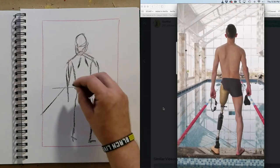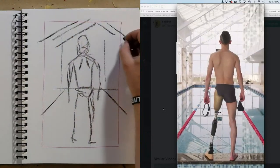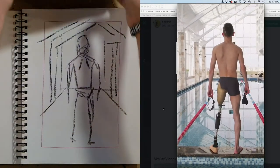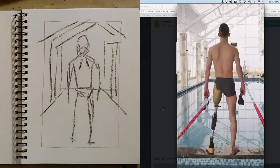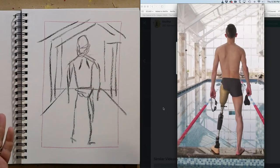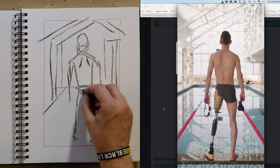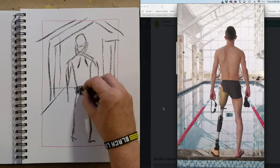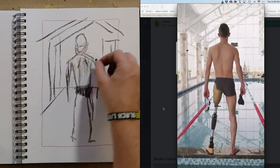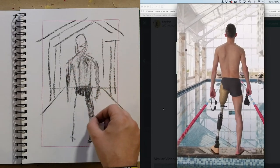Background of the pool, a little bit of perspective. Right, so that's a minute and a bit, right? So this could be a gesture drawing just like this. That would be a totally acceptable kind of gesture drawing. But I've got another 3.5 minutes on here, so I'm just going to keep on going. I'm holding it on the side here like this to get a little bit more of his body.